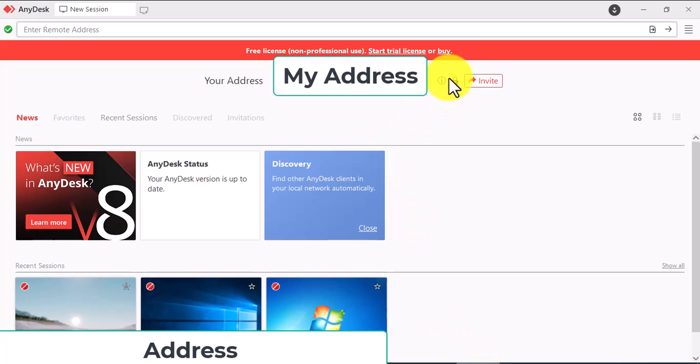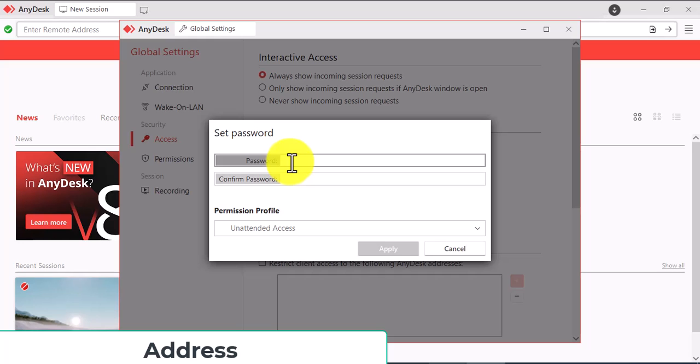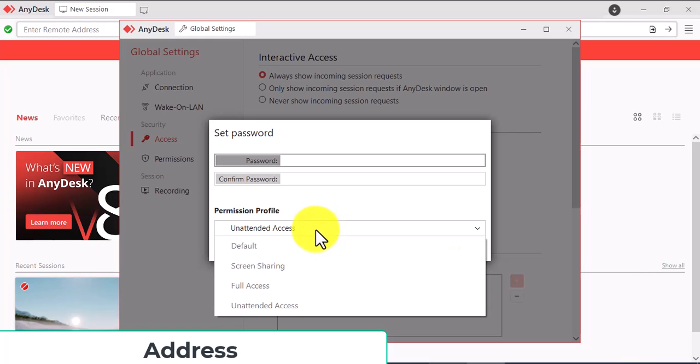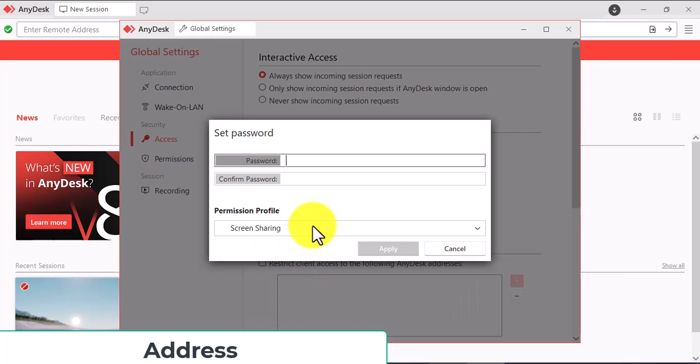So after this you will have to go and add this lock button or password button. This will take you to the user control window and click on yes, then we can see the settings of Anydesk lock features. So you can also apply a password. And obviously, in Anydesk this is not necessary. You can also access without any password, but if you want to apply, just click on it. It will take you right over here. Same settings over here. Screen sharing. Full access. So it's on you, just cancel it so you can see the settings.